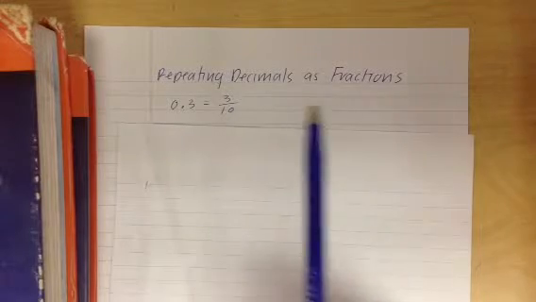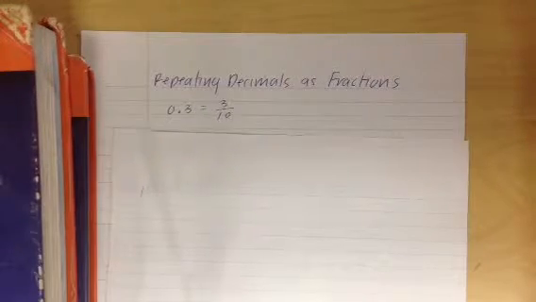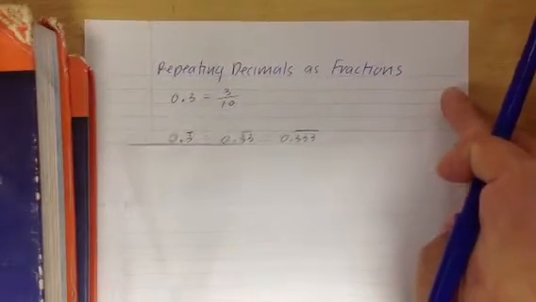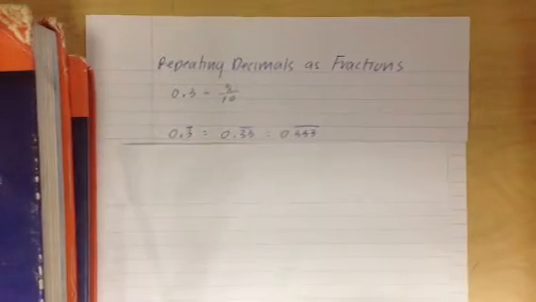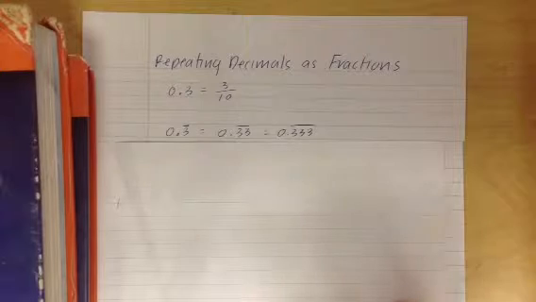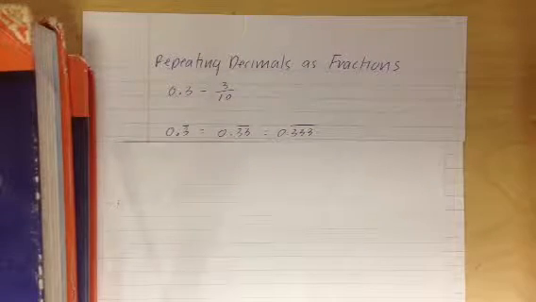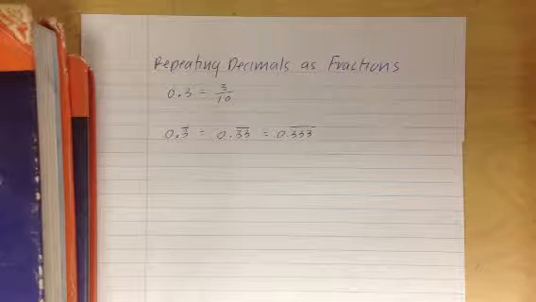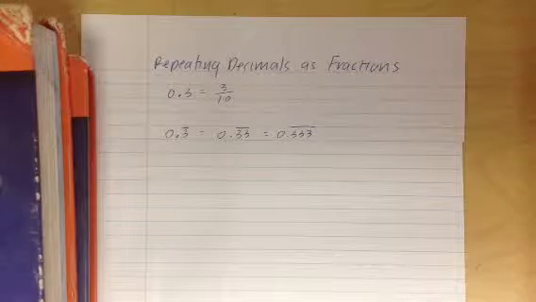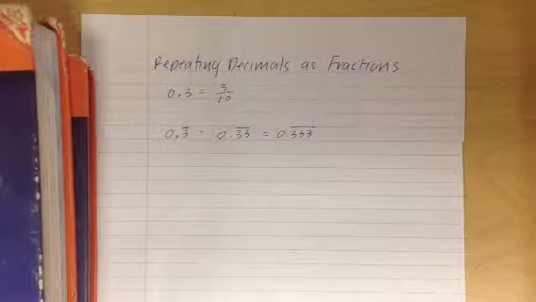So the problem with repeating decimals is that it never ends. They keep on going on and on and on. So this is the same as this is the same as this. So there is no place setting to put in the denominator. So what we do is we come up with an equation or two equations to try to figure out how to get this as a fraction.